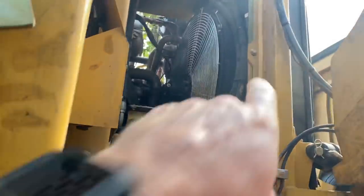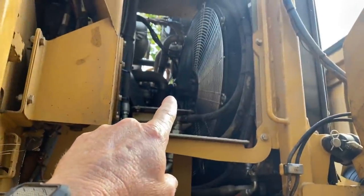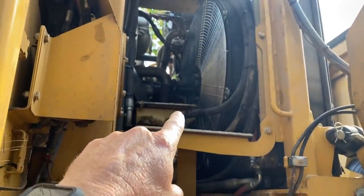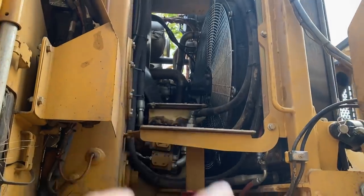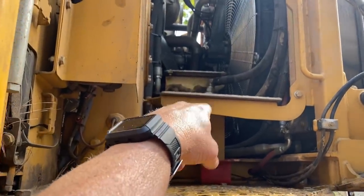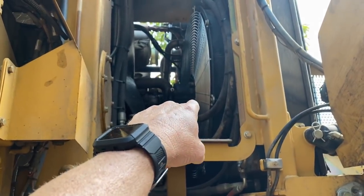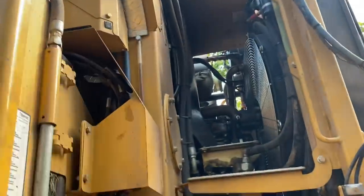You see that screen right there? The hydraulic motor mounted to it. I'll take you right here and show you the other one. So Derek was stepping there and then stepping there and then using the fan motor to step and get on up on top of it.